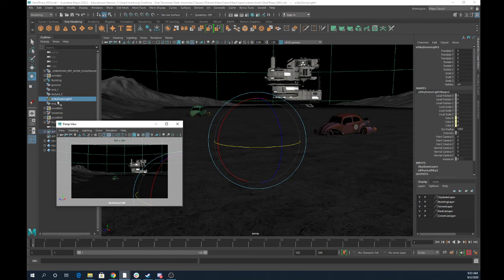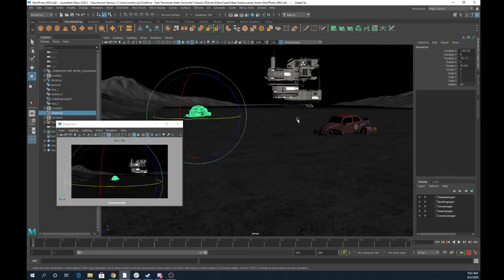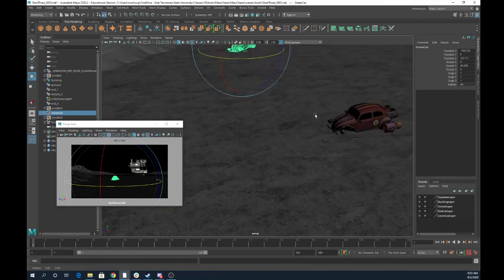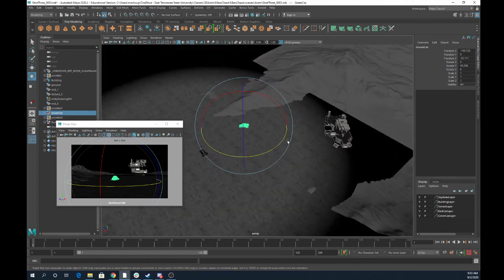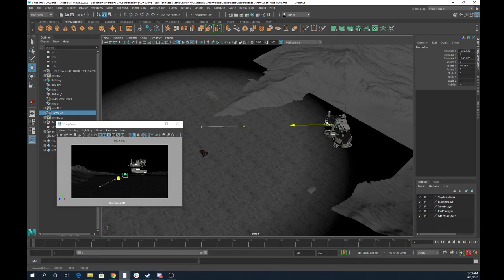And with the green car selected, and I'm in my perspective view, I could see what this is going to look like as my car comes around here, rotates, and goes by this way, right? So I'm not ready to animate these yet, and what I'm actually grabbing to animate on these cars is not what I want to animate in the long run, so I'm just testing this out to see is this scene set up the way I want it for the shot, right?